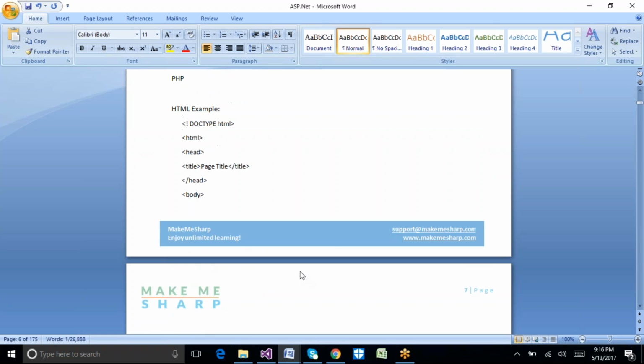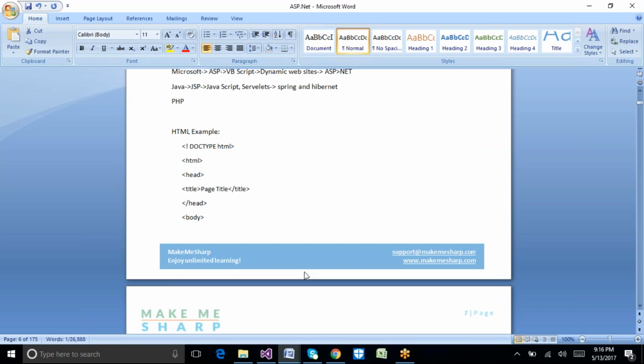So the basic structure of an HTML page needs a doctype. What is the use of this doctype? The doctype represents the HTML version.